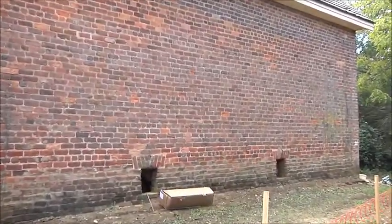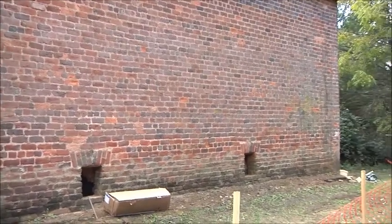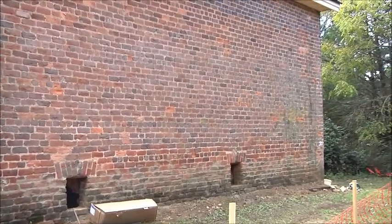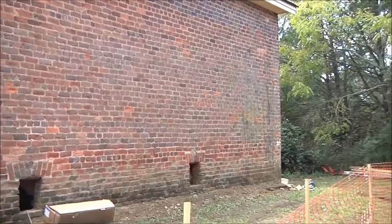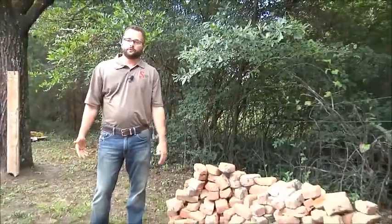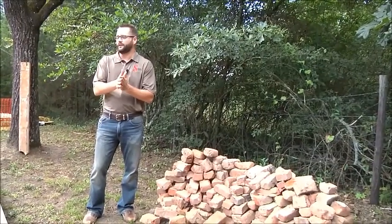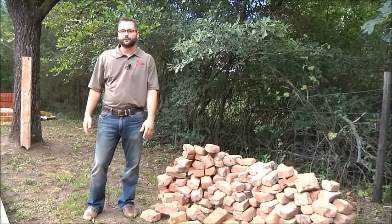And why would they have built the wall that thick like that? Three bricks deep, you said? Well, yeah, it's at least three, if not maybe four bricks down in the foundation. That was common at the time period, to build a structural brick wall that was a solid 20-inch wall or so, and it was, I guess, perceived to carry the weight structurally at the time.